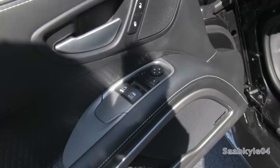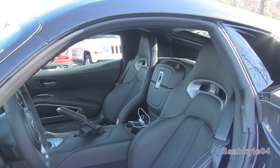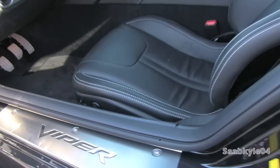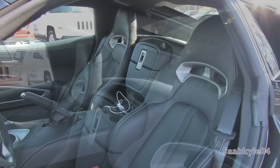All of your power locks, power mirrors, and power windows are also located on the door, with your fuel cap release located down below in your padded storage compartment. Another thing that's great about the new Viper is the fact that they're highly customizable, with a myriad of color schemes, materials, and feature options. Each one can be made truly unique. The seats are made by Sabelt, the same manufacturer that makes seats for Ferrari. The leather is high grade with unique patterns, color accent stitching, as well as full power adjustment. The race-inspired buckets also feature better comfort and plenty of lateral support over the last generation Viper.